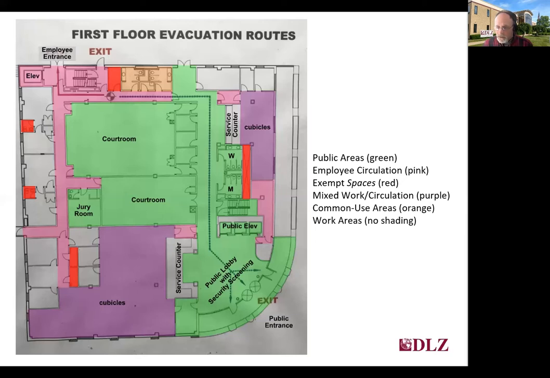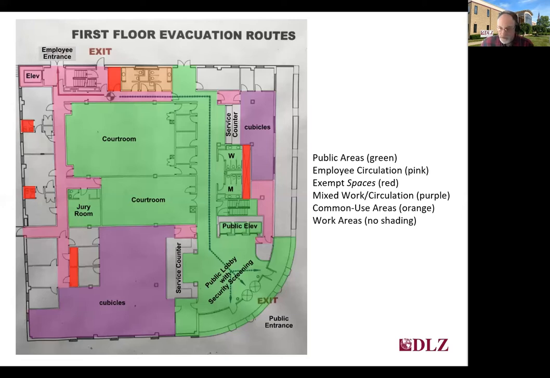The employee entrance on the top left and all the different circulation paths for employees are shown in pink, with the other work areas that are a mixed employee work area and circulation space shown in purple. So if you recall from the previous slides regarding that 1,000 square foot threshold, the smaller purple area on the top right of this graphic requires only access to the work area at either end, but nothing within the space because it's less than 1,000 square feet.